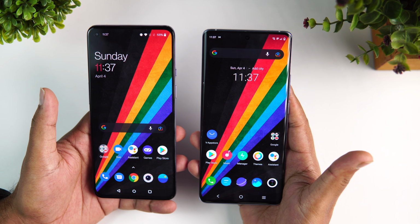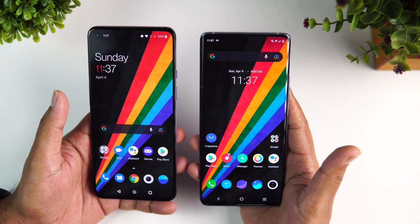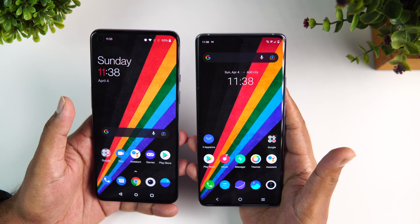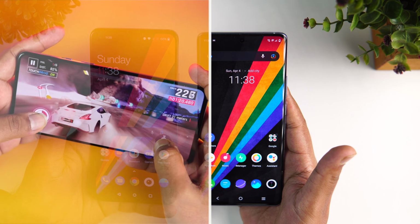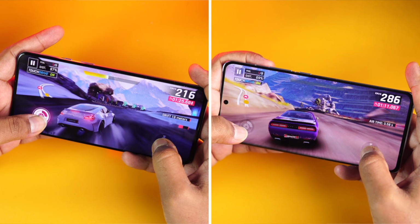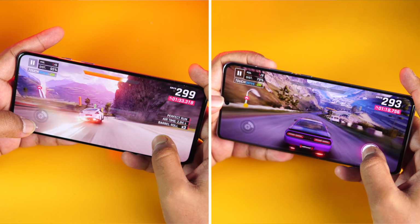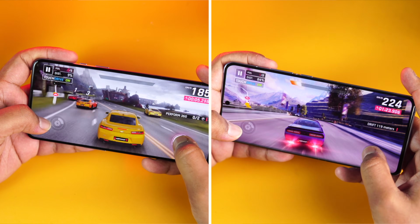But having said that, in real-time usage, we don't really see any major difference between these two devices. Both are really powerful because both of these come with a flagship chipset. You don't have much to decide between these two devices in terms of the performance side. But again, if you want the most powerful chipset out there, the OnePlus 9 has the Qualcomm 888 chipset. Now the 888 also has slightly higher heating issues, especially when gaming, compared to the 870. That's what we felt in our gaming test. The 888 was slightly heating more compared to the 870 chip. Now, that's the performance side. Next, let's move on to the other aspects.